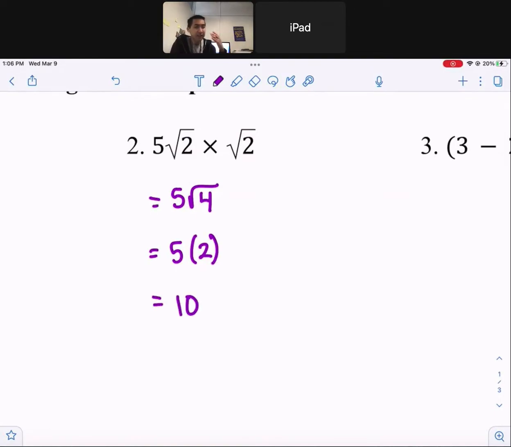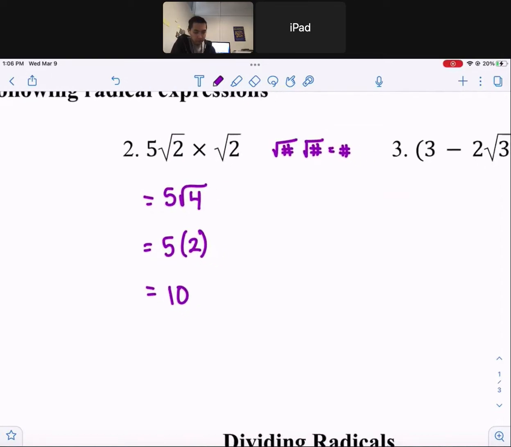Now, this is something you just have to get accustomed to. When you multiply a radical times itself, regardless of whatever's here, you're going to get that number back. You see how it eventually became just a 2? No radicals, right? Rad 2 times rad 2 will give you back just 2. That is a shortcut that is very much needed. If you have radical of a number times radical of the same number, it's just going to give you back the number, but without the square root or radical symbol, right? So just keep that in mind.